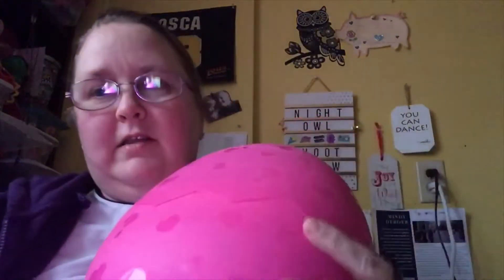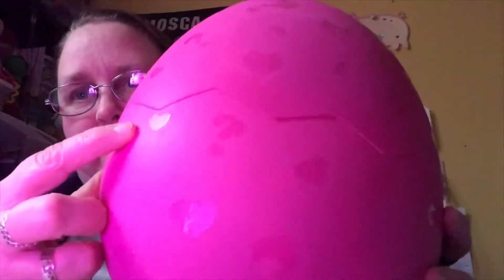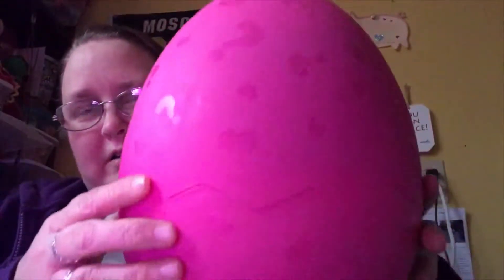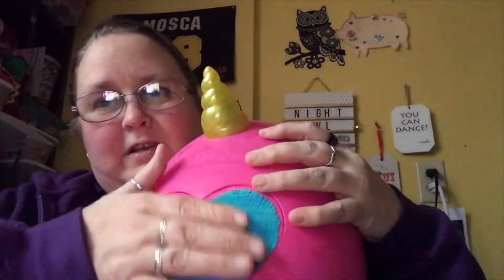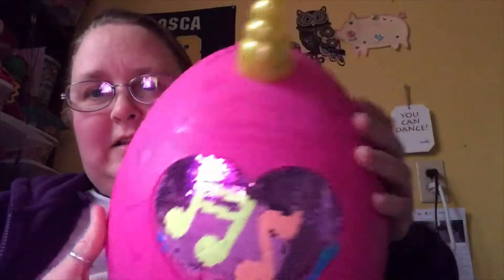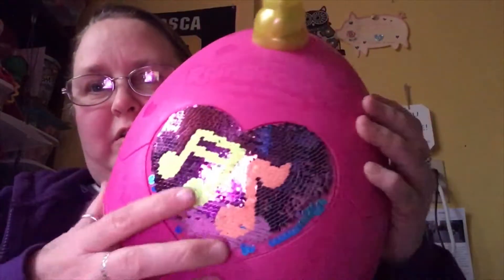That's a lot of plastic! I love this on the shell of it — it's got little question marks and little hearts. And then this heart is one of those ones you go like this. Let's see what we've got — oh, I think we've got music notes, guys! I wonder who it is. Oh my gosh, look at that — that is so cute!